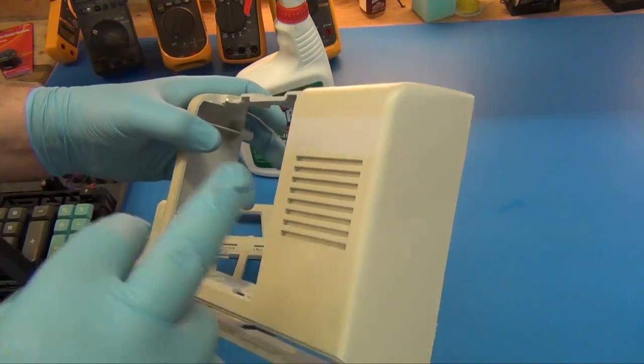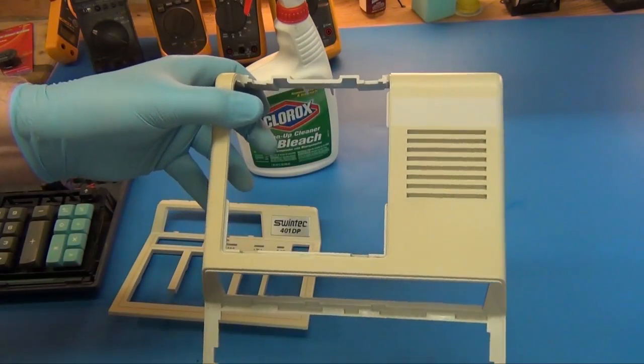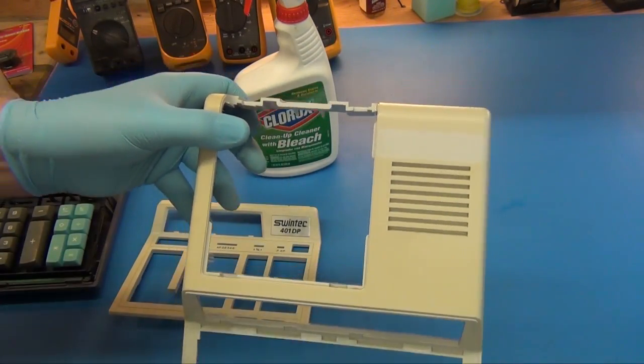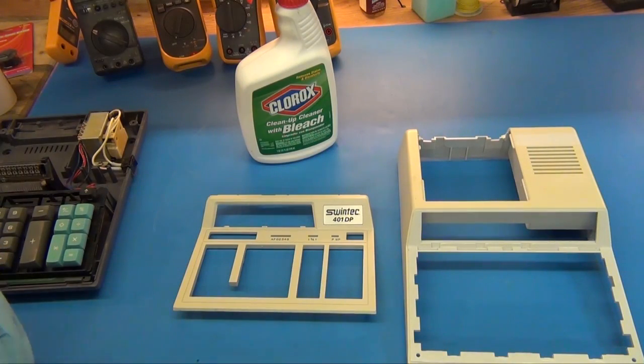I even soaked it and sprayed it like 5 times during the night and just thinking maybe the bleach would just sort of suck out the color. But it didn't work. And I'm going to try a few more possibilities. Or if that doesn't work I'll just see if that Retrobrite actually will work. I've heard good things about it.